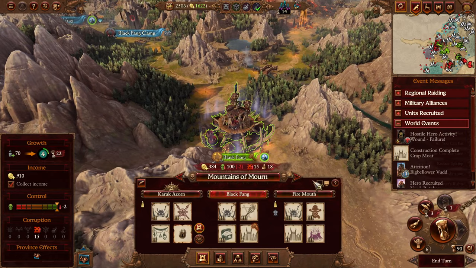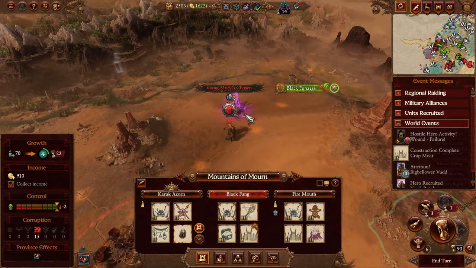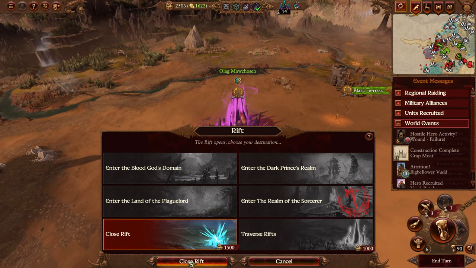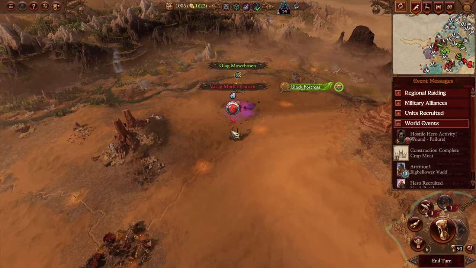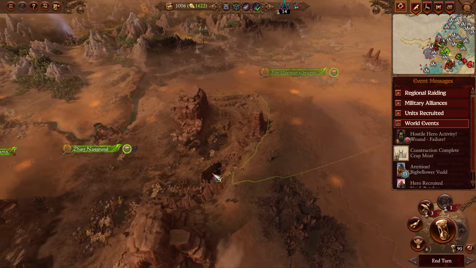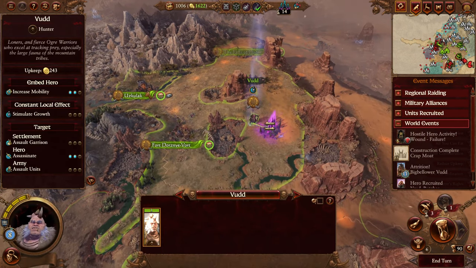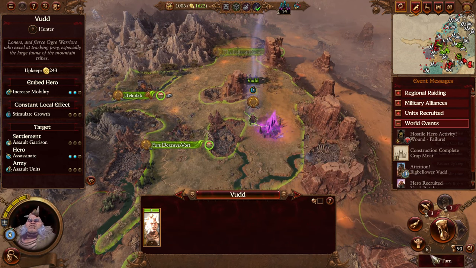Oh no, no building upgrades. Oleg, where are you? You're here. Got magic. Let's close that rift. That's that done. We don't have enough money to do it again, which is very annoying. Vud is right there and could close the Slaanesh Rift, but it'll have to be next turn.